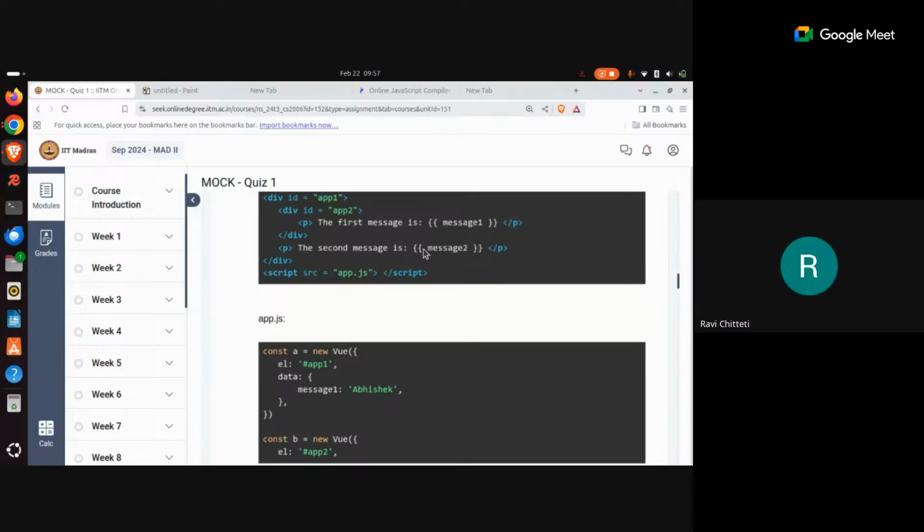Anirban, go on, please. Same question for me. As you told, in JavaScript there's a sequence in which object precedence will come. So in that case, all the view instances are hydrated from the first one, correct? Here, app1 is bound with object A, which is coincidentally getting created first. Since app1 is the rootmost element, it will by default hydrate all the placeholders here. It will not leave anything.